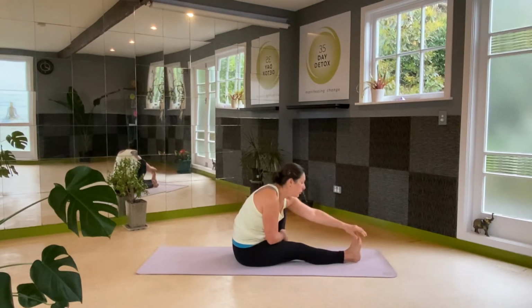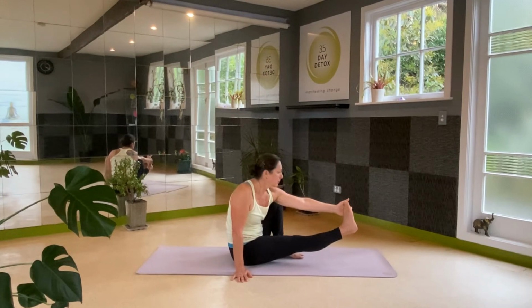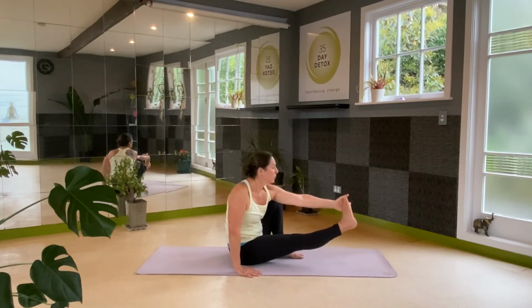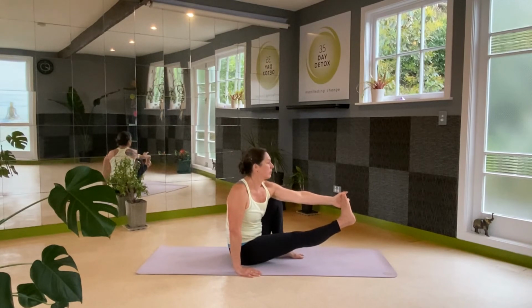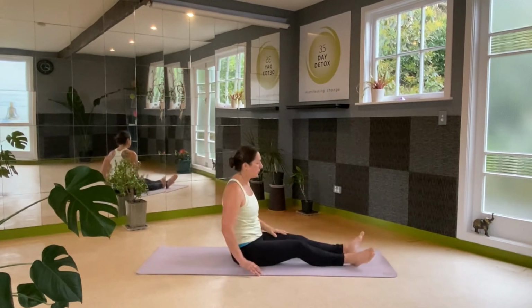Let's go for a stretch for the shoulders. So bend the left knee, reach with the left hand to the right foot, and then lift the right foot off the floor, straight leg. So it's not about how straight the leg is, it's about how much of a stretch you can get in the shoulder. So we're using the lengthening of the leg to straighten out the shoulder, stretching through the shoulder muscles.